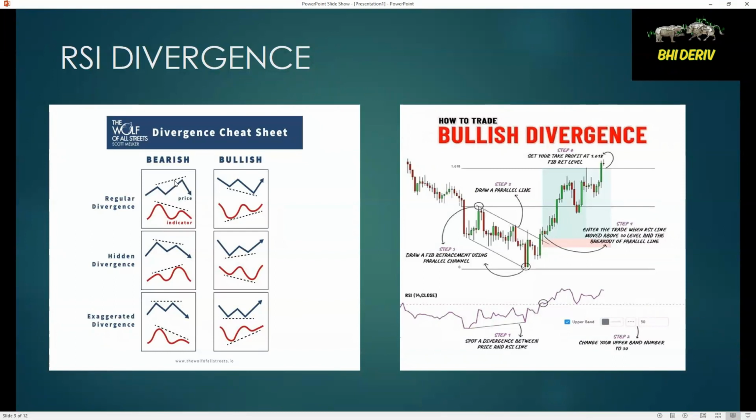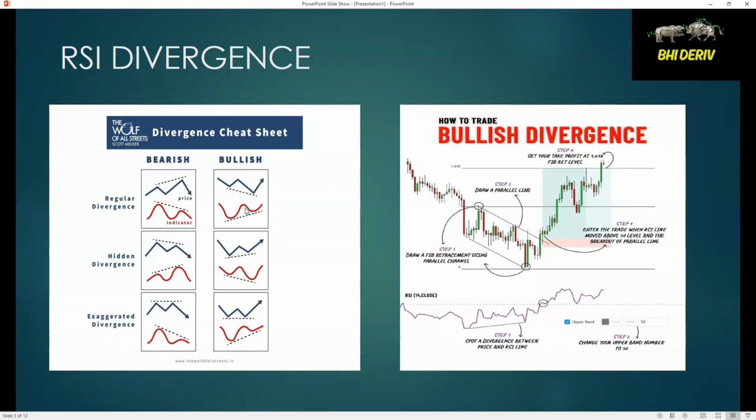So whenever price makes a high and makes a low, the indicator is supposed to do exactly the same thing. But at any moment where you don't get exactly the same thing, then we can say there is divergence. So the regular divergence usually indicates reversals in the markets. When it is bearish, it means price is likely going to reverse and start dropping. And if it is bullish, it can mean price is going to reverse and start buying. So in this case, price makes a lower low, but the RSI indicator didn't make a lower low. So this difference results in a divergence.